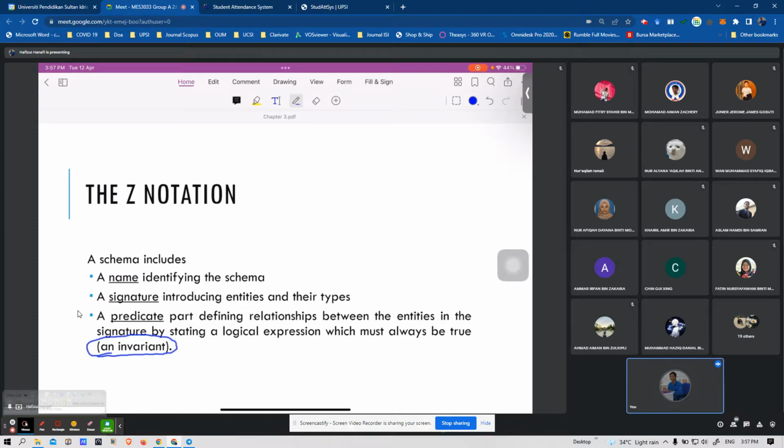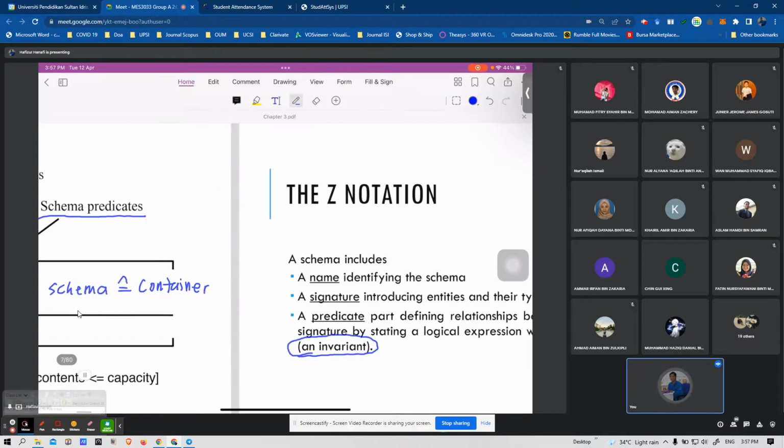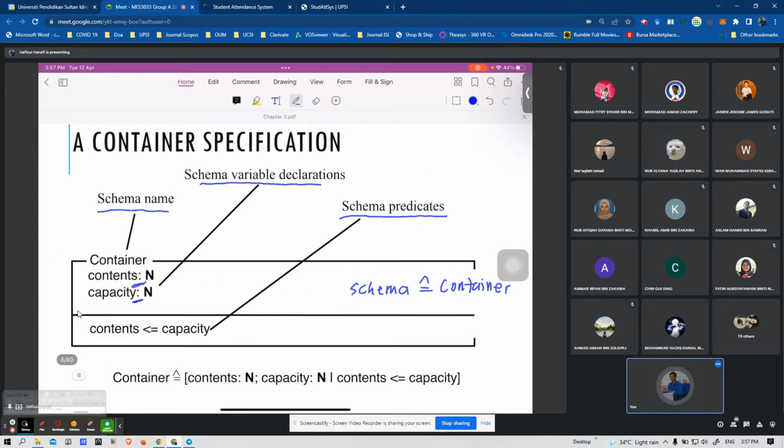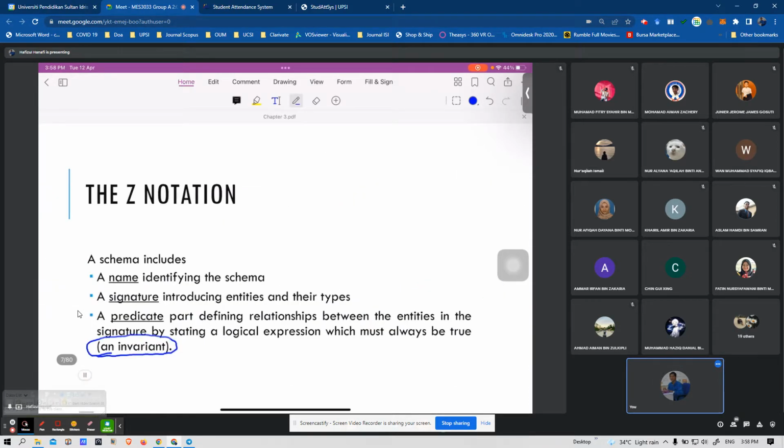You must declare. For example, here we have a container, after the quantifiers in the set comprehension and lambda and mu expressions. In the place of a predicate, in this case only the constraint part is important. In place of a set, here we have an invariant, a schema predicate. You can use the set.